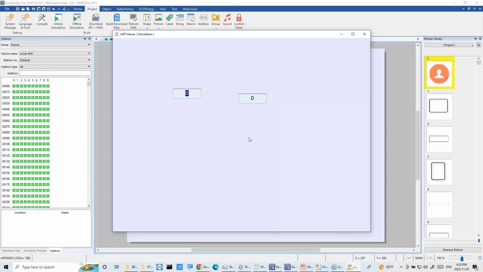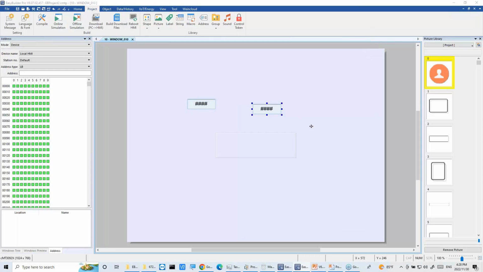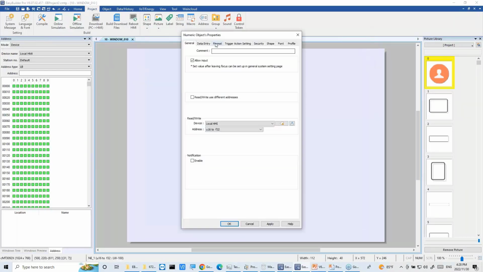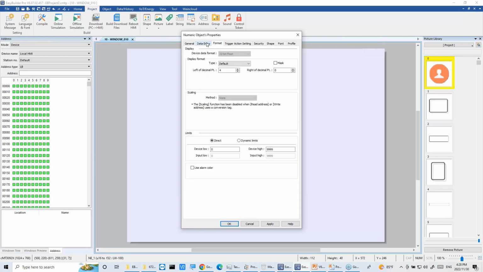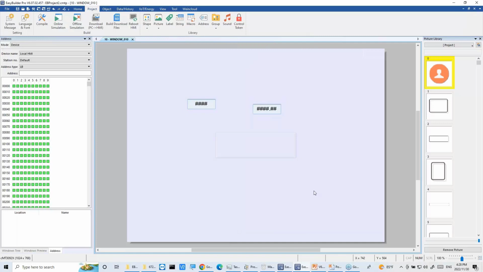All right, so here you can see that when I enter the value in LW100, wait, oh, sorry, I forgot to change the format here. So let's give it a 4 point here. Let's do it again.